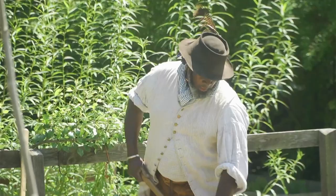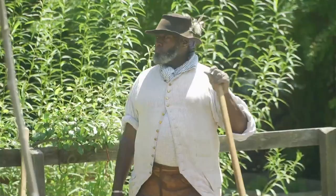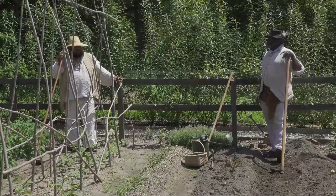That's right. And also I would assume if you needed something and a neighbor needed something, you might be able to say, hey, I'll give you a heap of these squash or a little bit of sweet potatoes, and that might give you a couple of eggs or a chicken or something else. Or it might even be something more substantial, depending upon what you have.